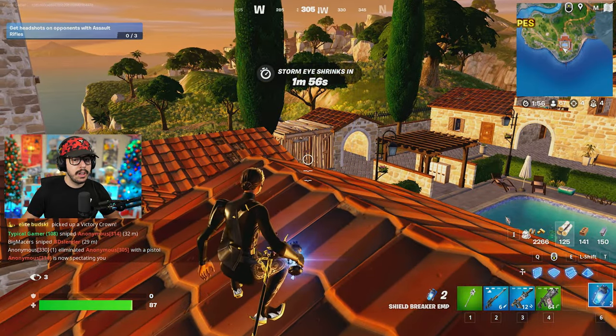Let's go. GGs, another W. Yeah, carrying whites might be the play if you're getting shields like that.